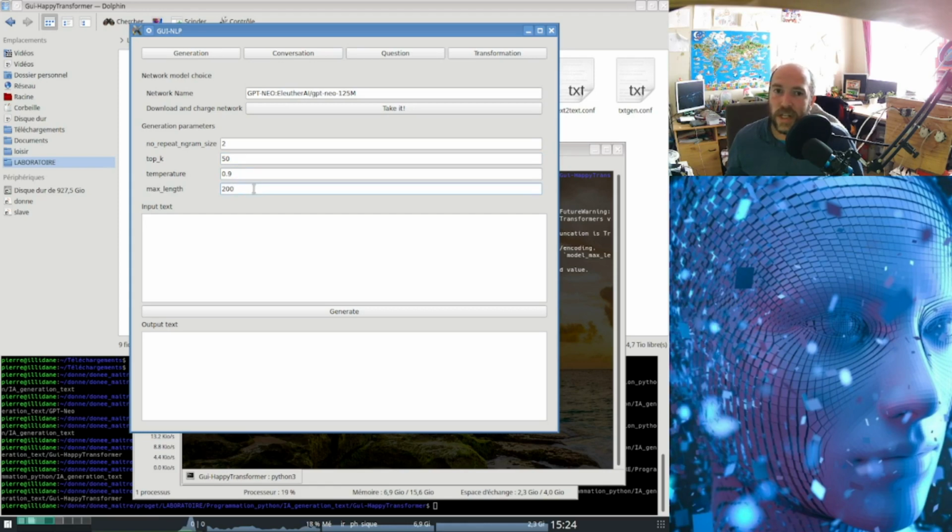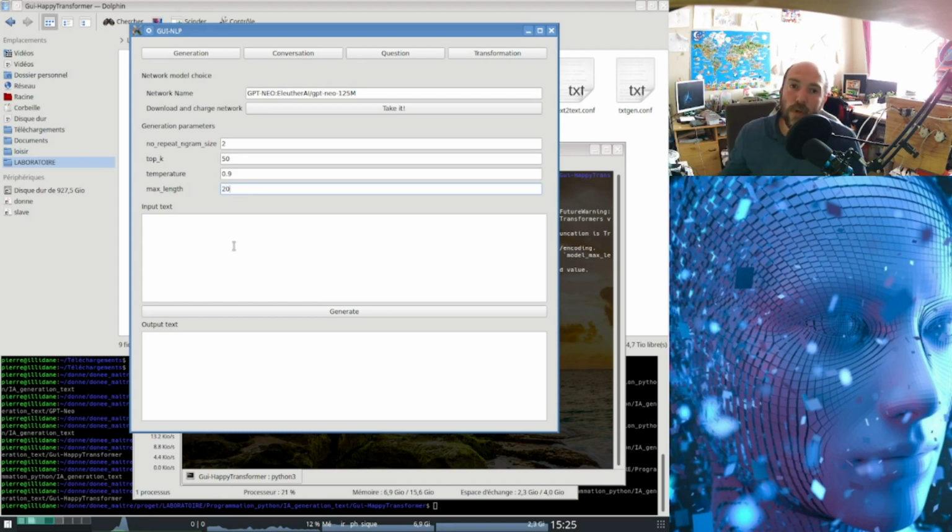You can leave it like that if it's not your specialty. Mostly this one searches a lot of different versions and takes the best. This one, if you want, will make it less creative but more connected to what you were asking, and this is the maximal size of the text you want to generate.